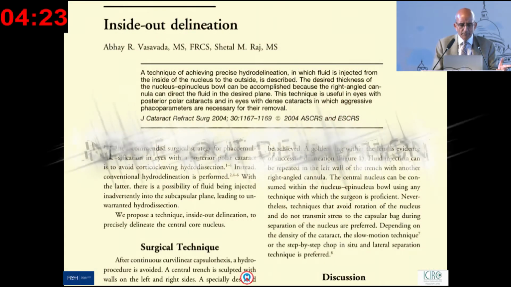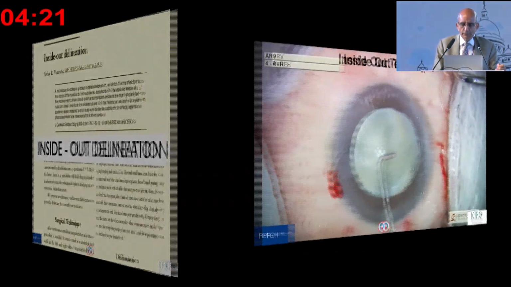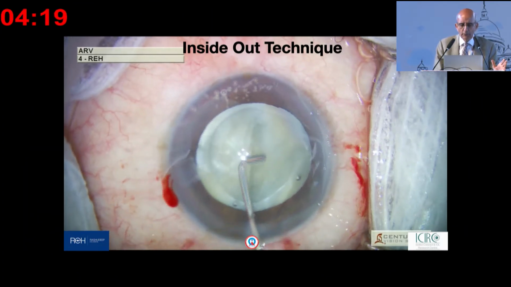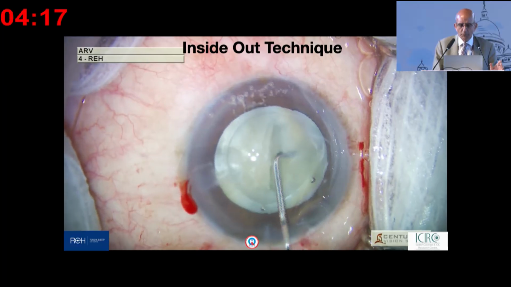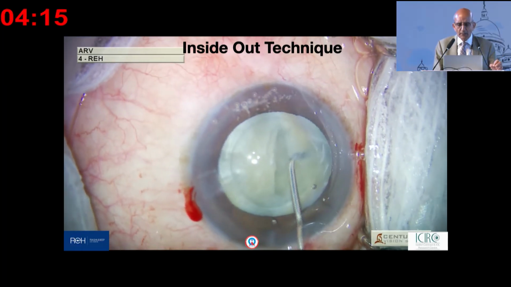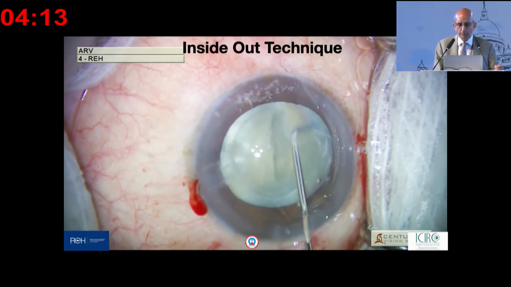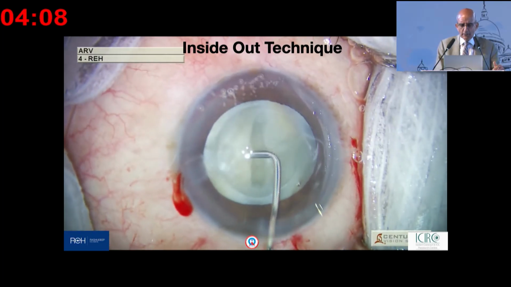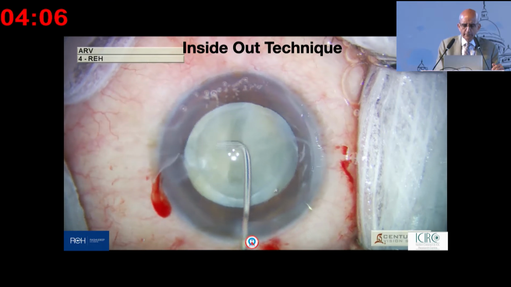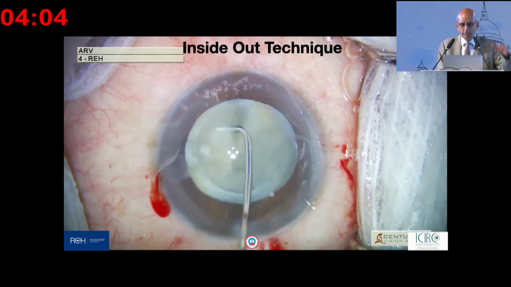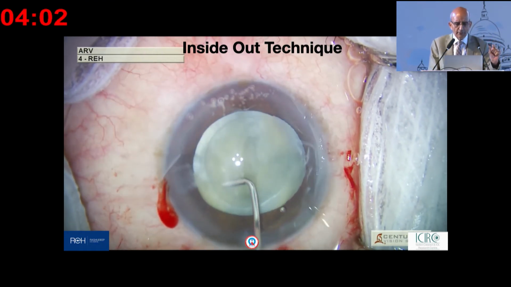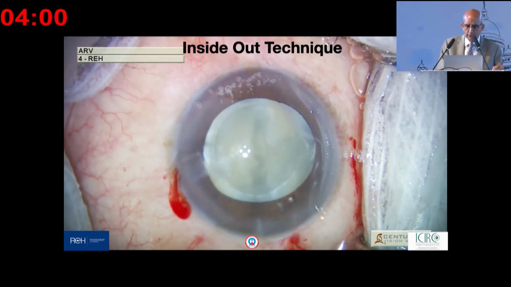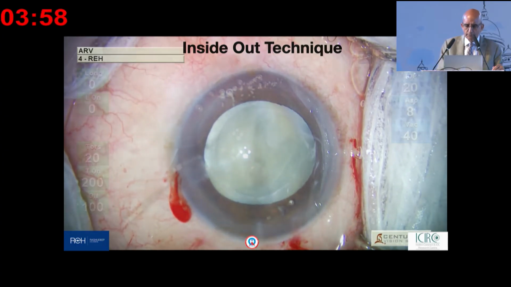But here, we had to do what we find very useful, described many, many years ago, where you create a space and create a mechanical cushion effect by injecting fluid there. With this kind of a firm cataract, you won't be able to penetrate very deep, but that's sufficient enough. Thin epinucleus cushion is enough to protect that pre-existing defect.